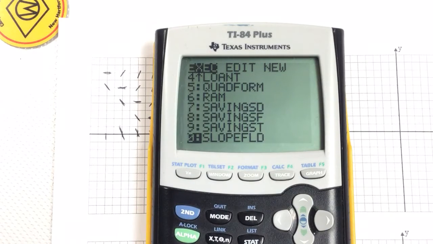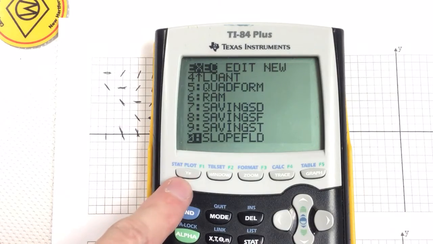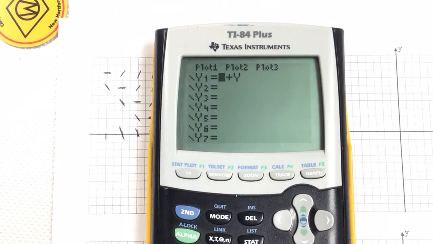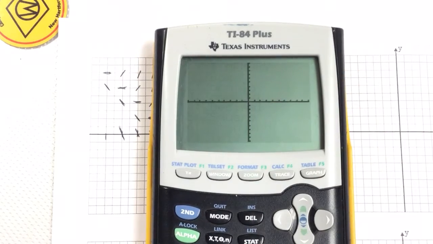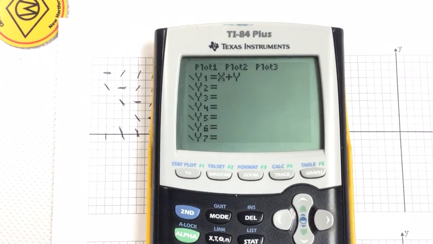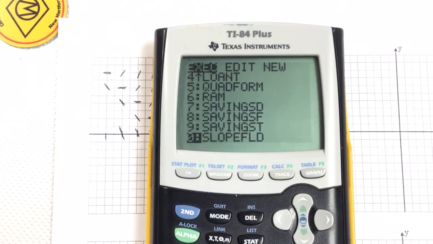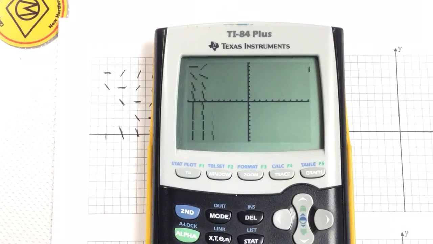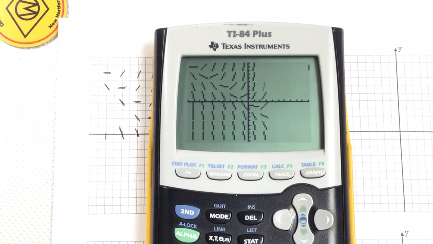The way the slope field program works, in y equals, we're going to put the equation that we have. So if we want the slope field for dy/dx equals x plus y, I put that in. Now I'm on my standard Window Zoom 6. We cannot graph x plus y; it's going to take y as being a constant. For this program, slope field, if we have our differential equation in, I can go into slope field and run it. It goes through and plots our intervals, giving us the idea of all of these locally linear segments.